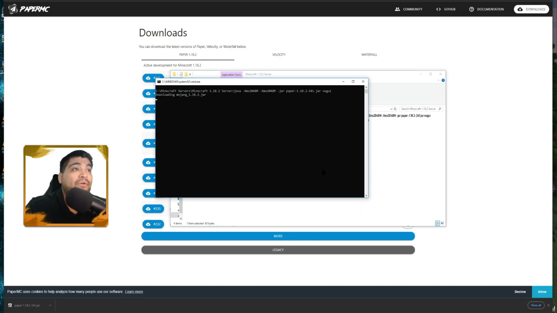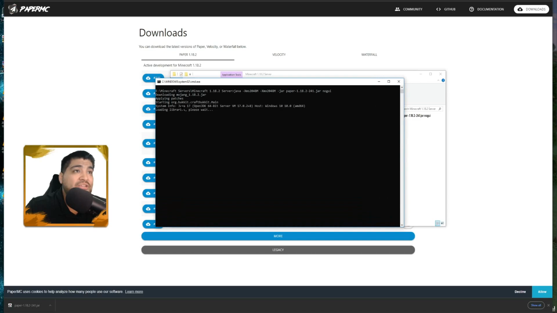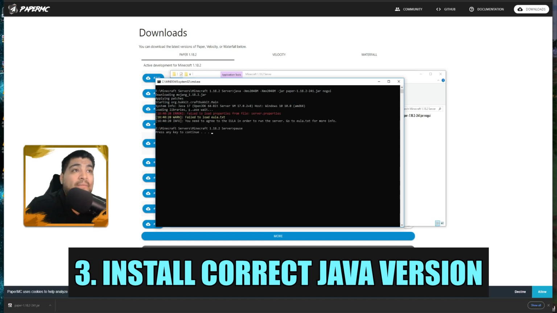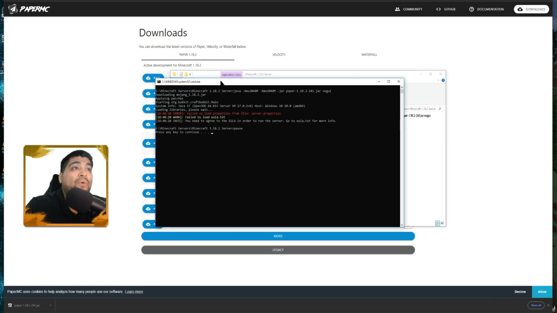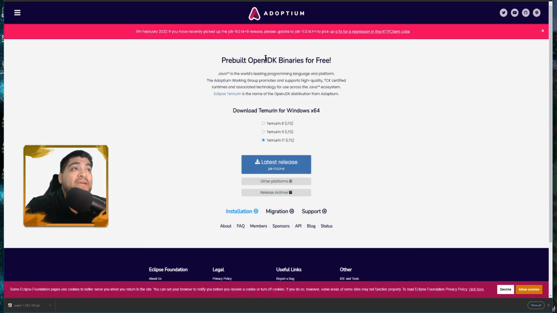We're actually downloading from that .jar file. We should see that it's applying patches. It's making sure that our system has Java 17. Now this is important. I didn't have Java 17 when I initially went through this preview, and what I had to do is it provided me with a website. The website it provided was the OpenJDK binaries for free site.